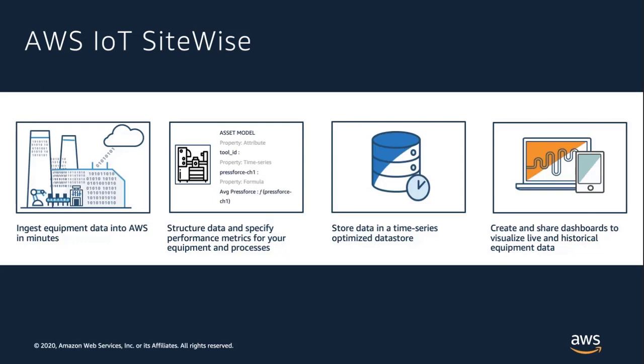The data ingested and modeled in IoT SiteWise is stored in a scalable and time-optimized internal data store. Once the data is stored in AWS IoT SiteWise, you can stream live data in near real time and query the historical data to build downstream IoT applications. With the recently announced SiteWise Monitor capability, you can explore your library of assets and create and share operational dashboards with plant operators for real-time monitoring and visualization of equipment health and output.